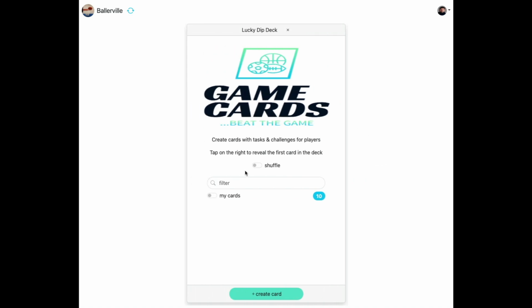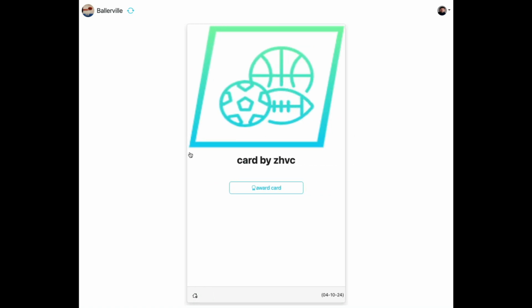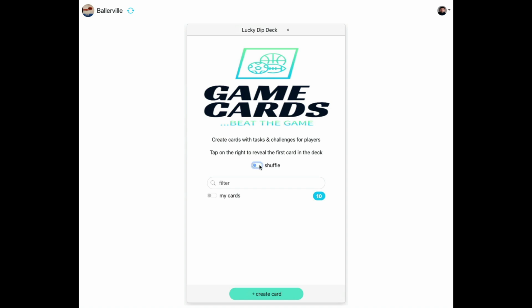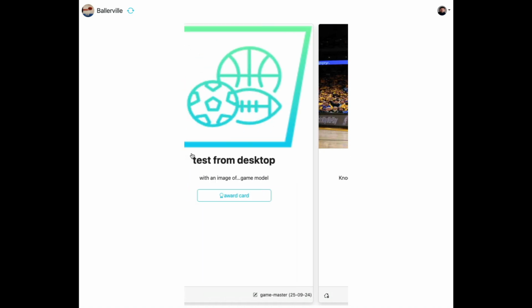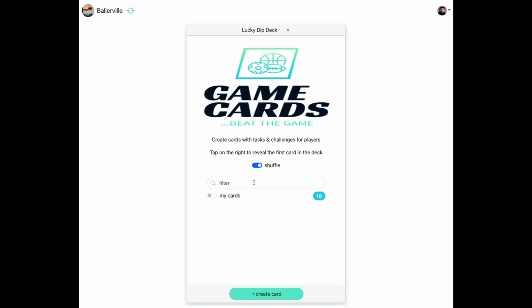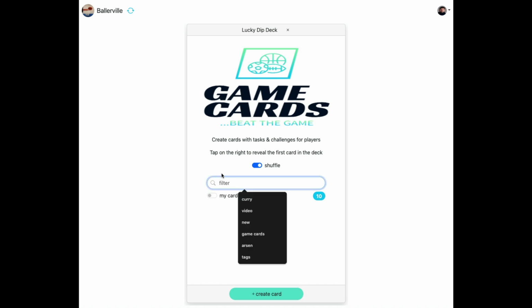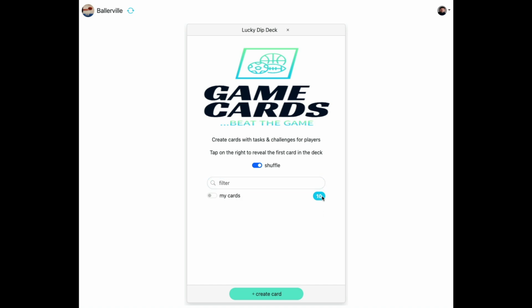To make it even more random, when we're using them, we can shuffle them. Essentially that changes what the top card will be, and then the order of the ensuing cards in the deck as well. And again, we can still filter to narrow these 10 cards down even further, if we have certain criteria, hashtags, whatever we might want to use. So that's still in play.